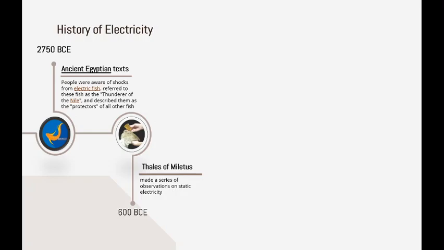And also somewhere in 600 BC, they call it the Thales of Miletus. At that time, they were using a static form of electricity wherein they rub wool and amber, or as we all know in basic physics, if you rub those two types of material, you're going to produce static electricity. So at 600 BC, they already did it.